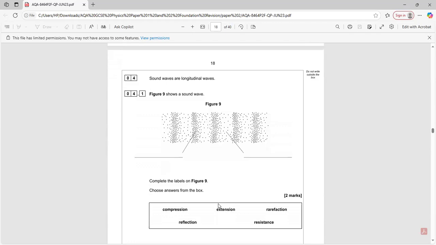Okay. Now on to sound waves. It says sound waves are longitudinal waves. Just for reference, this section is talking about waves, in terms of classification of waves. Remember, waves are a form of energy passing through a medium. For sound waves, it's sound energy that they transmit. So waves always transmit energy from one part in a medium to another.